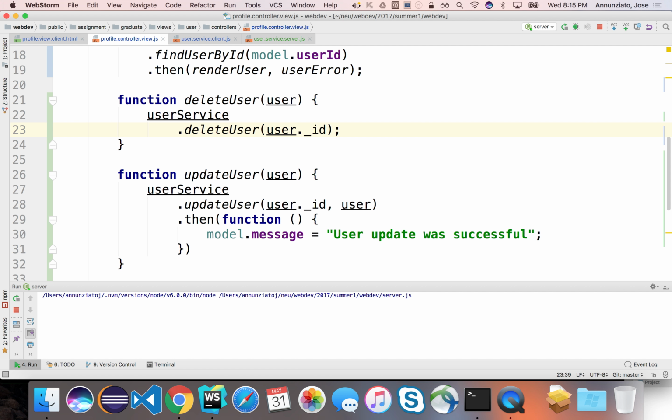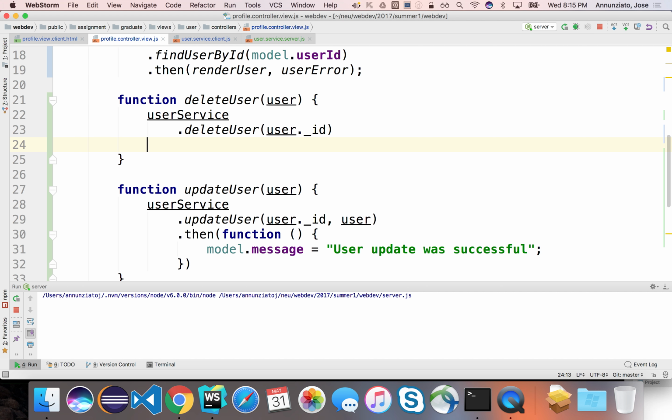Okay. And what should happen after we delete the user? Right. This is going to go out to server. Right, the server is going to come back with a promise saying it was okay or not, right? If it is okay, what do we want to do? What should happen? Should we stay in the profile? Because currently we're in the profile. We shouldn't stay in the profile of someone who doesn't exist anymore, right? So we should navigate away maybe to the login page, right? So that somebody else could log in. Make sense? Or register or whatnot, okay?